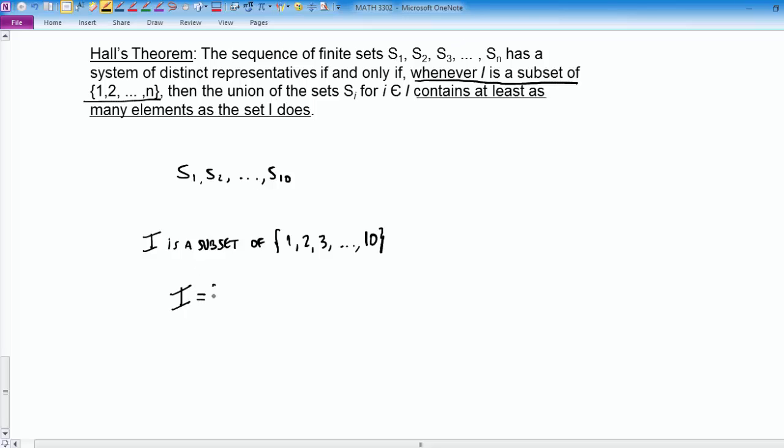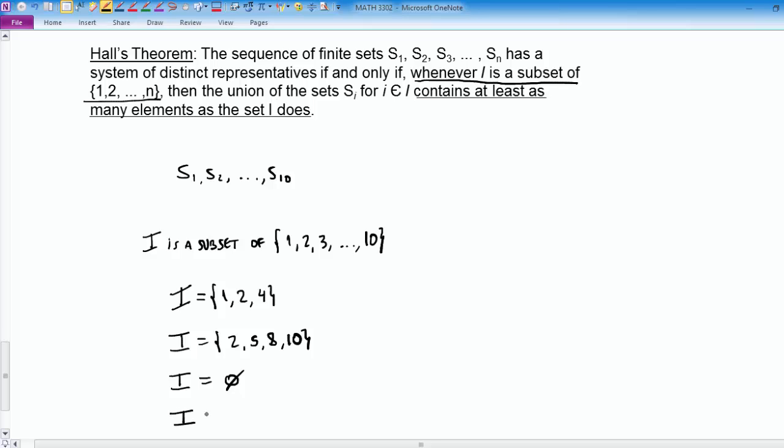For example, I can be 1, 2, and 4. Or the set I could also be, I don't know, 2, 5, 8, and 10. Any subset of that set. I can also be the empty set.